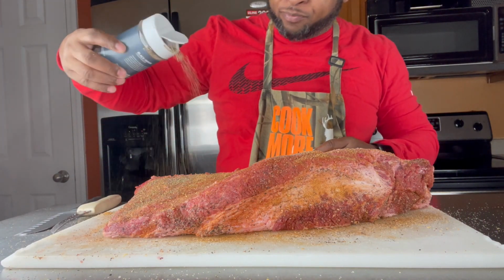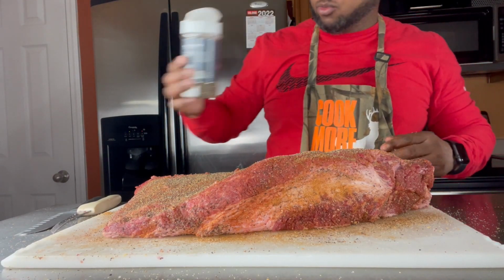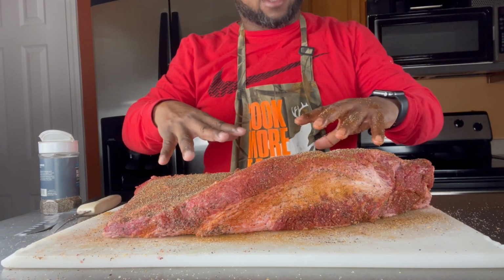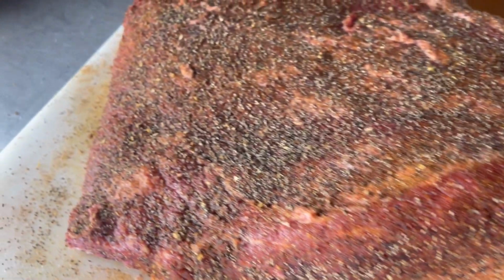Last little bit of pepper, heavy coat. And that's it. We're going to let this brisket sit here and tack up. When I say tack up, I mean we're going to allow the salt and the sugars to go in and pull out the moisture, get us a nice tack on this, and then we'll be ready to put it in the smoker. Yeah, boy.